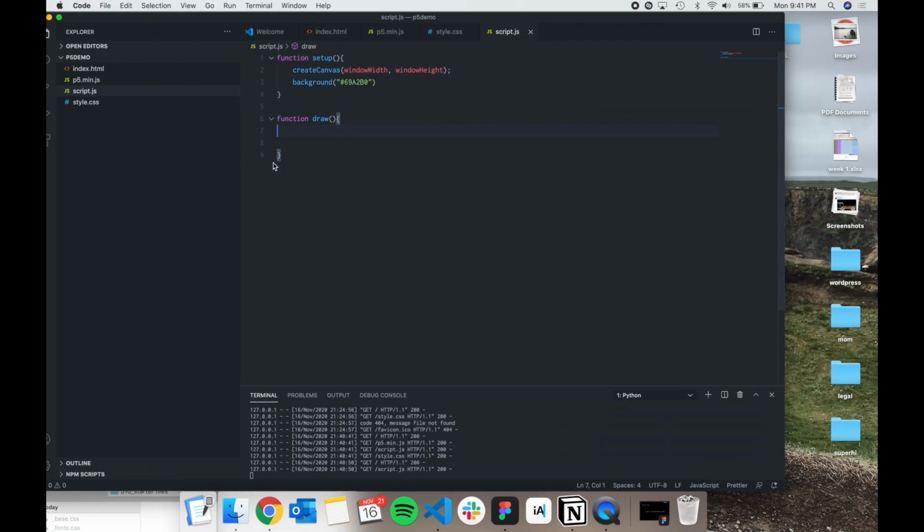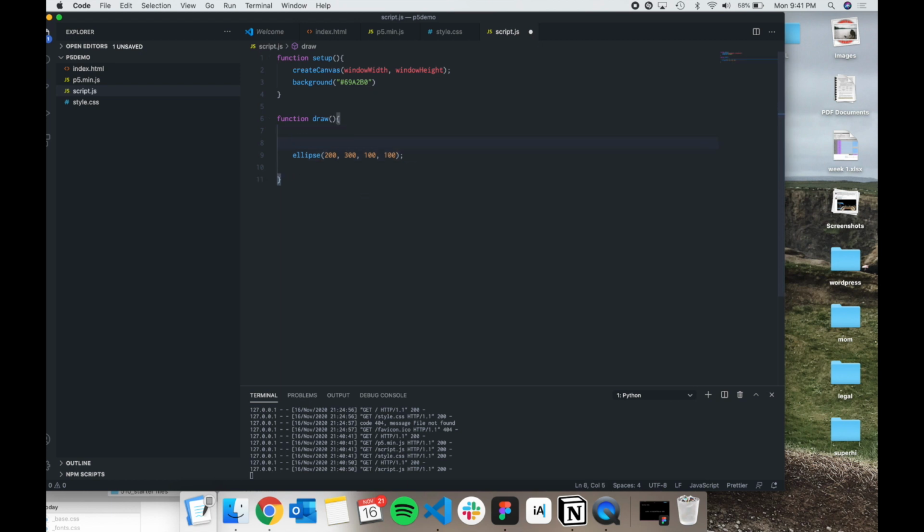So after that, if we want to draw a shape, again, it's pretty much exactly like Processing, which is really helpful. So we can use the ellipse function here. I'm just basically going to draw a circle somewhere on the screen. So I'm just going to use ellipse exactly as I would in Processing and just say my X and Y coordinates. So I'll say 200, 300. And then let's say I want a perfect circle. So I'll make width and height the same thing.